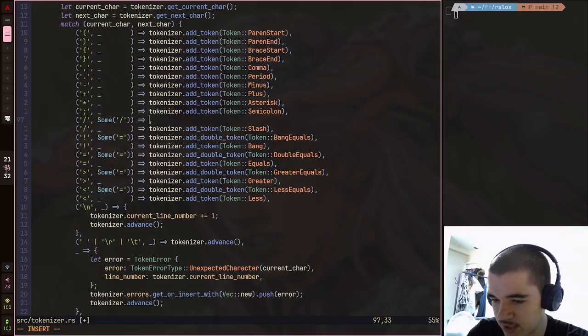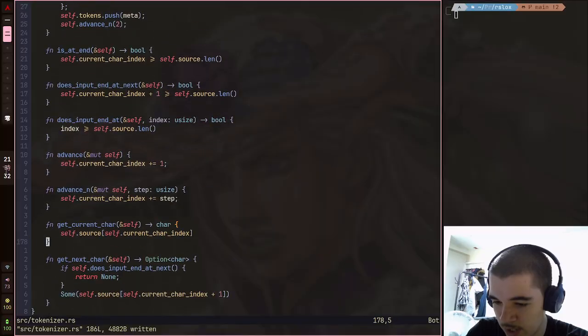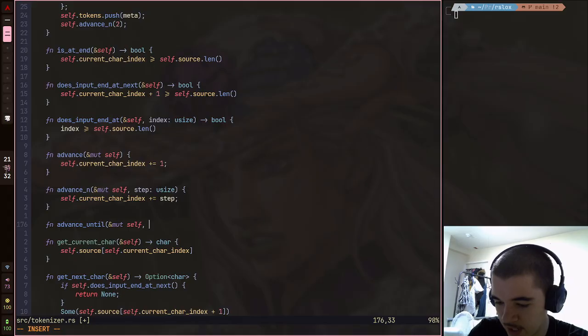So instead we will just tokeniser.advance until end of line. You may be asking, what is that function? We did not create that. I'm going to create it right now. Advance until, taking self and char target.